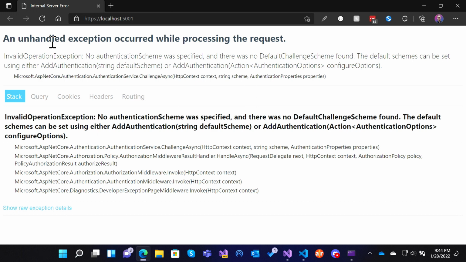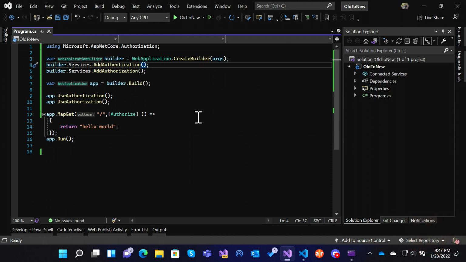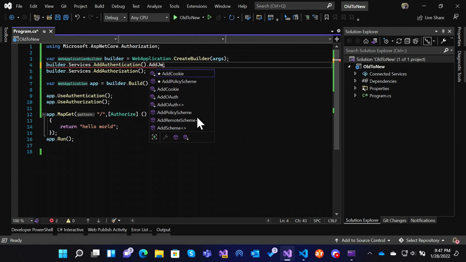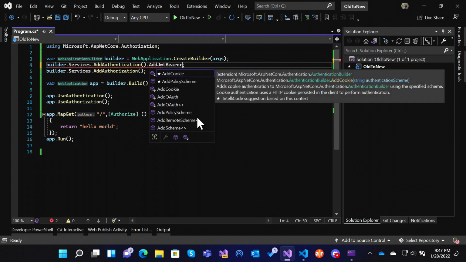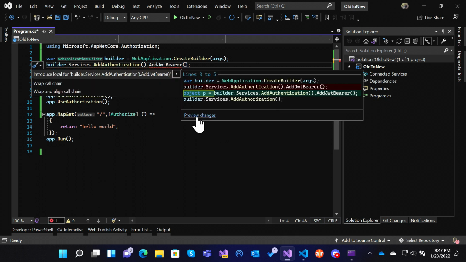Okay, we've got an unhandled exception. We expect this because we'd never specified an authentication scheme. Let's go fix that now. Now, there are a lot of different types of authentication schemes we could choose, but in a web API, it's typical that we protect the application with something like a bearer token or a JWT token. So let's go ahead and add JWT bearer to this. So we're going to go up to the AddAuthentication, and for now we're going to just say AddJwtBearer. We'll have to resolve that. And it doesn't know what that is.